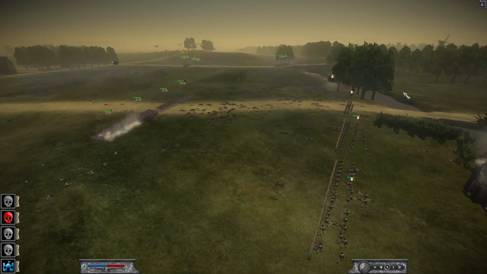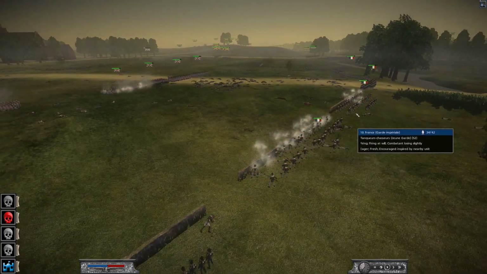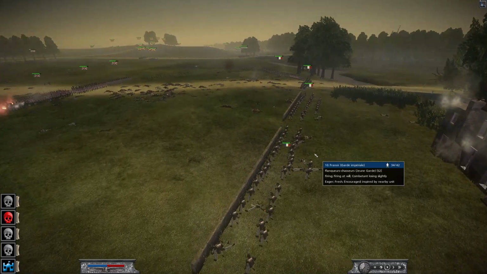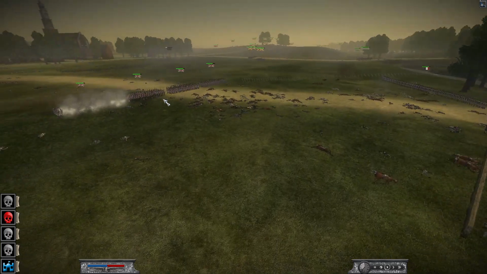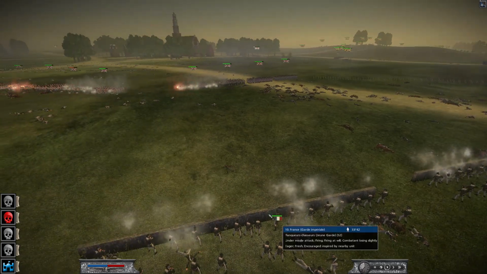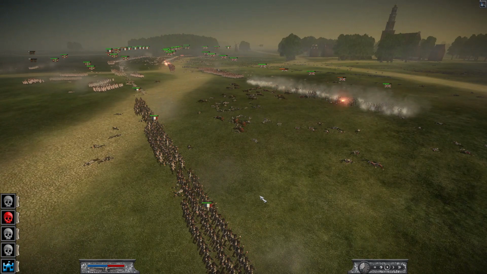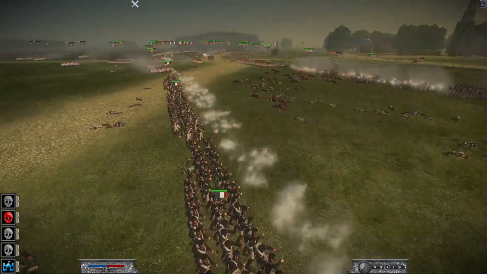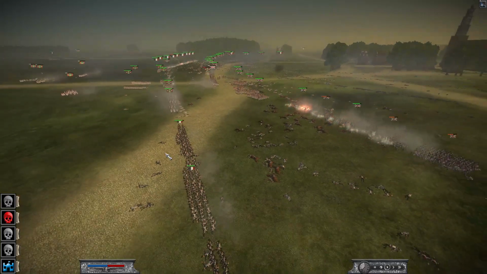Getting ever closer to the house. So my light infantry have a 34 accuracy. It's pretty high. Usually in most games, most infantry is like 5%. They don't have as many men, but they have protection. Skirmishers have a high accuracy rate. Grenadiers, chasseurs, these are good units, they can shoot well.